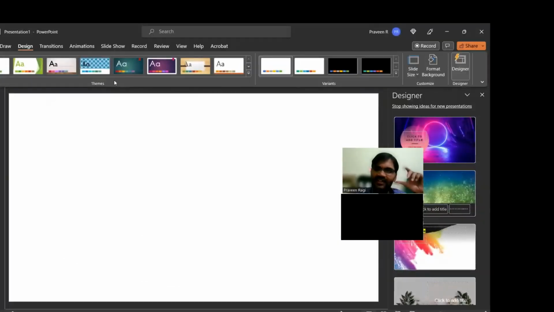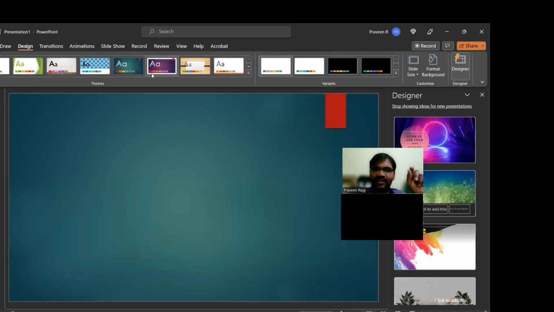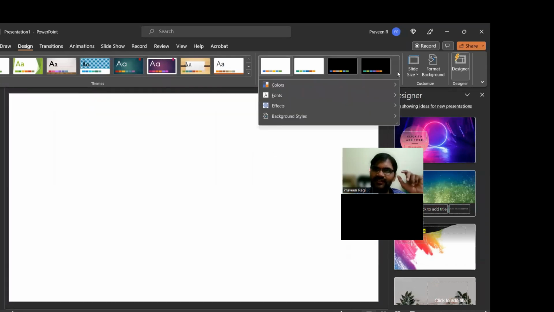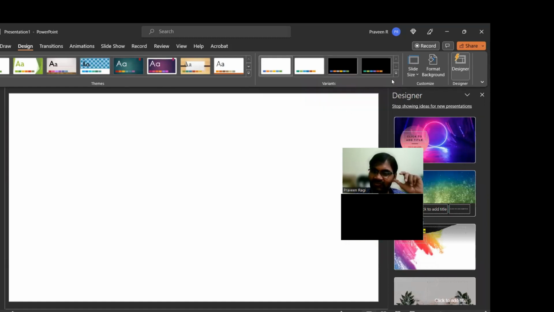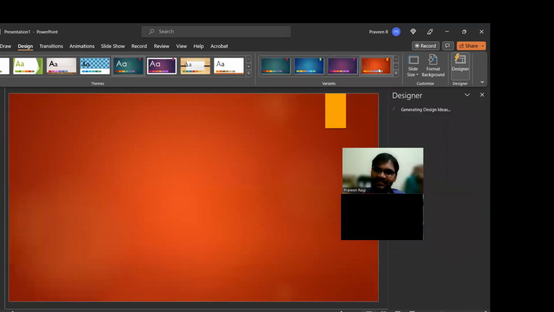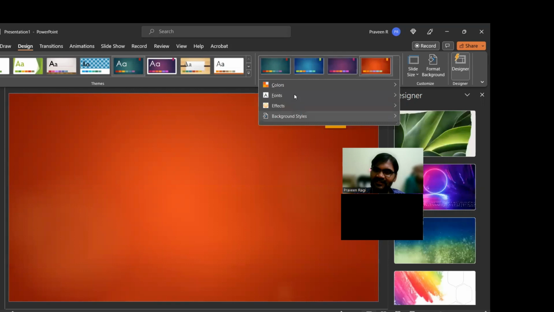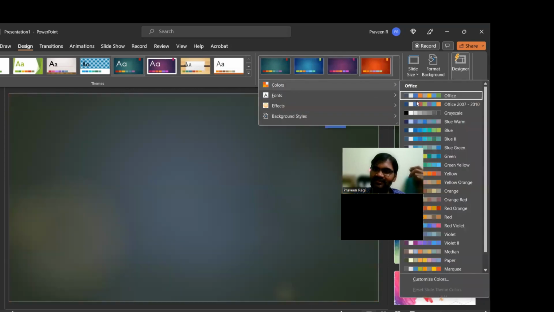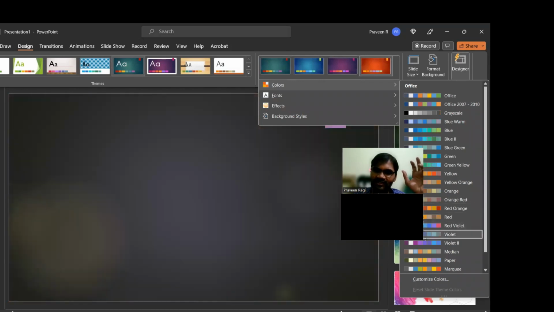As I mentioned earlier, when we take a blank presentation, you can apply these themes. Okay, so it works better. Then here we have themes, and here we have variants. For example, if I choose this one, in the variants we will have different colors. You see, same design, same theme, but different colors like this. And here we have the colors again. So whatever color combination you like, you can choose.